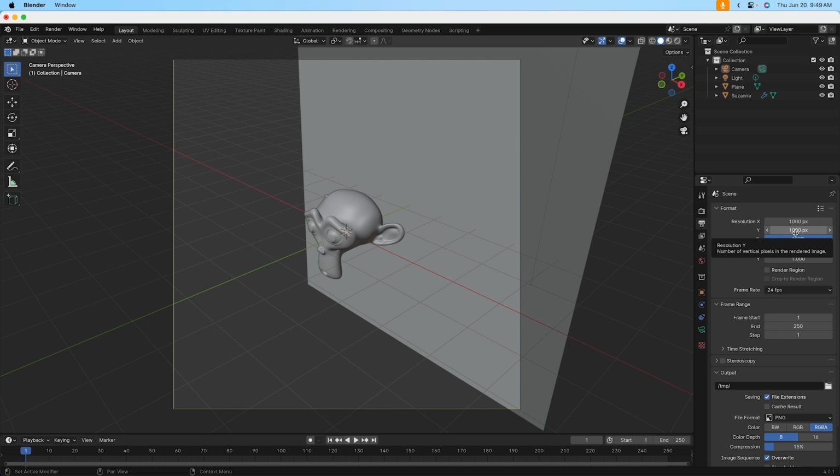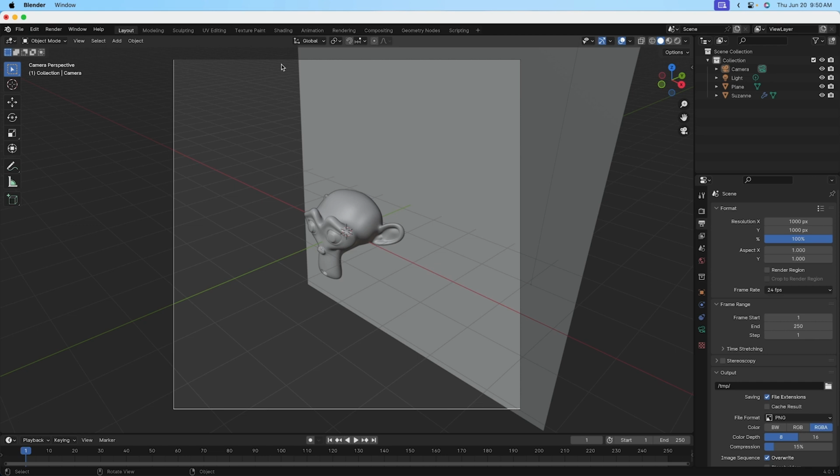So I always recommend that you set this resolution low while you're in the early stages of preparing and testing your rendering, especially on more complex renderings, just so that your computer can calculate those images faster. And then later on, and we'll cover this in a later step, you would set that resolution up to whatever the final resolution needs to be. For right now, we're going to go ahead and set this at 1,000 by 1,000.